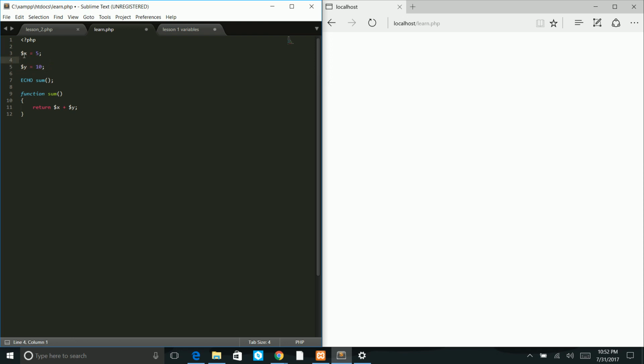So that means this $x right here and this $x right there, this $y right here, $y right there, are completely separate. They're not the same, even though they share the same name. This helps keep functions very modular and separated from each other. So if you write some functions in the library for a friend, but your naming conventions collide, it keeps you safe.